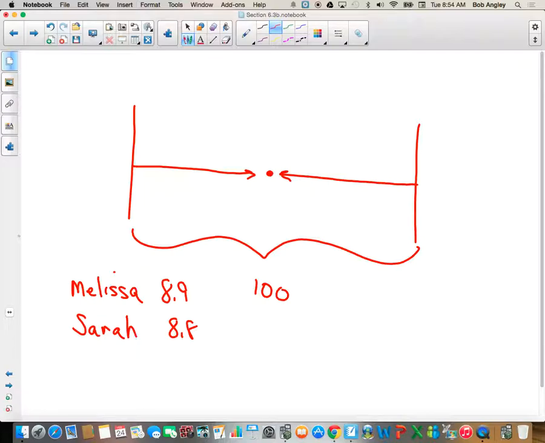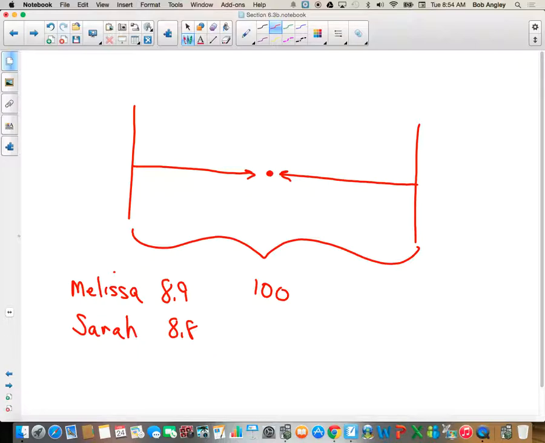Now, let's come up with our equations here. On Melissa, well, first of all, do you see what we want here is the flag is going to be positioned in a certain place, and we're not going to draw the flag as a flag. We're going to draw a vertical line right there.